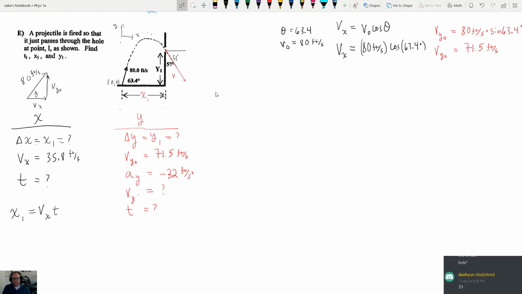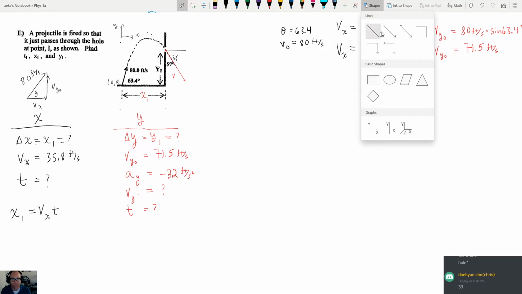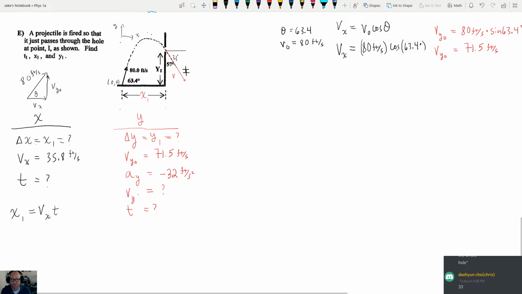Okay. And we can also say that this velocity vector now can be broken up into components, right? I can put a component for the y direction, and it would basically go straight down like this. That would be my y component of my velocity. And then I can do the same thing for the x direction. I can put an x component for the velocity like this. There we go. And I would say that this is basically v sub x. And on this side over here, we'd have v sub y.